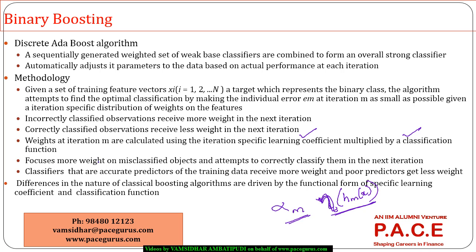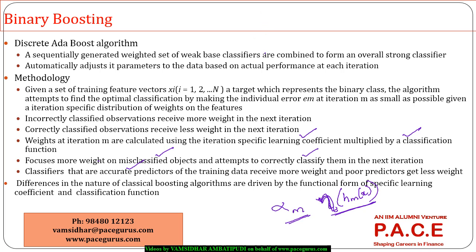So it focuses more weight on those objects which are misclassified and attempts to correctly classify them in the next iteration. So that is how the process is continuing. More weight is given to the misclassified or the wrongly classified observations, so that in the next case they get classified correctly. And the classifiers that are accurate predictors of the training data.